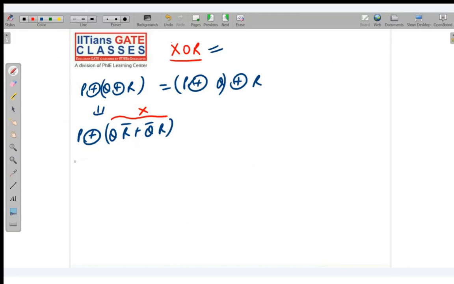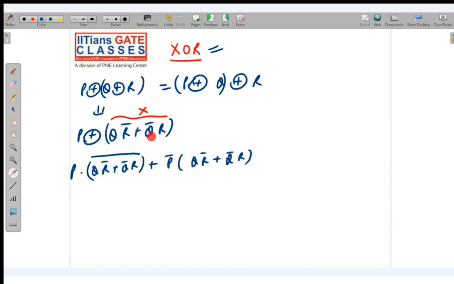P X bar plus P bar X. So P dot Q R bar plus Q bar R, complemented, plus P bar X, where X is Q R bar plus Q bar R. I will apply the bar here, and X as it is. Now I have told you Q R bar plus Q bar R is XOR, and I am taking the complement of it.